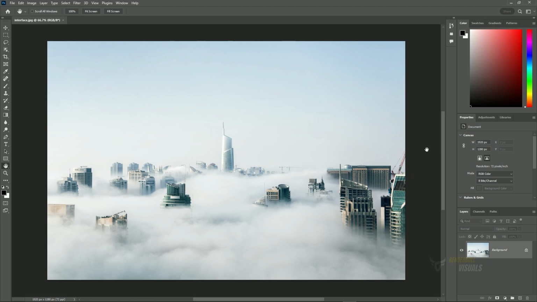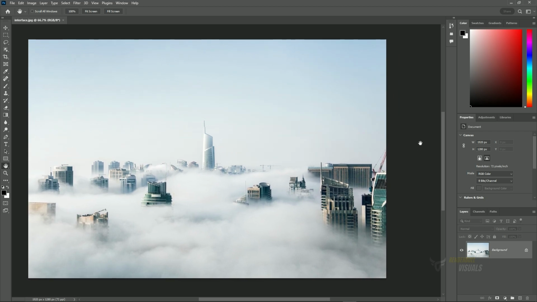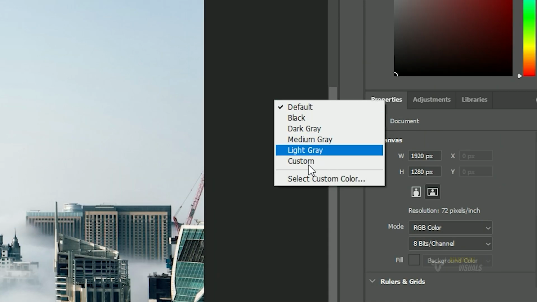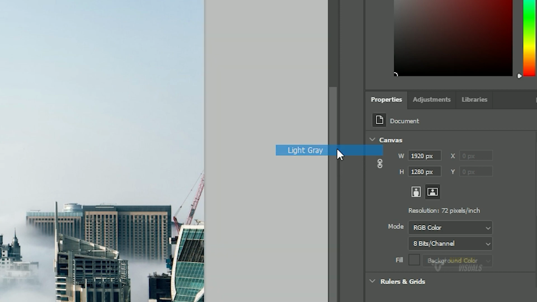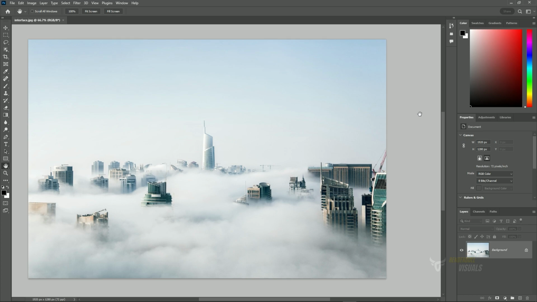Now, in each view mode, by default, there's a different background color. Currently, it's dark gray. Well, if you want to change that, you can position your cursor over the background area and then right-click or control-click. And when we do that, you'll notice that you have different options. Currently, the option which is selected is the default. If I wanted this to be brighter or lighter, I could choose light gray. In this way, we can change the surrounding area. Now this will only change that color that we're seeing here in this screen mode.